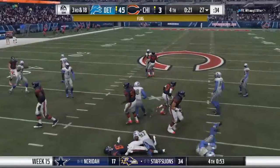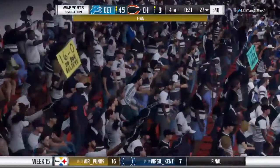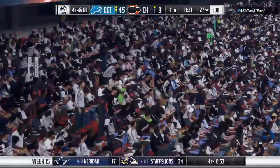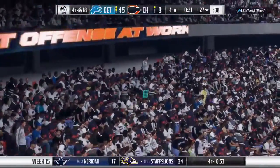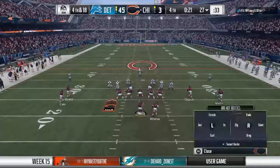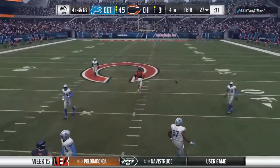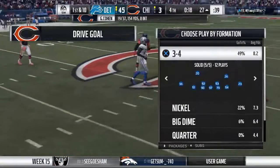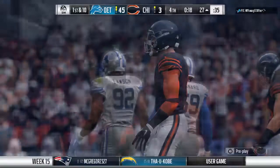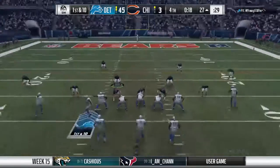Back to throw. Cohen. That's incomplete, but there is a flag down, so hang on. A big call coming on third down. So instead of giving them another third down, they'll decline it, brings up fourth. Now that's smart football right there. You don't even have to really spend a lot of time considering it. Just know that you're probably going to get the ball back. Good job declining that penalty. Got to try it here. He's back to throw. And that will be incomplete with the clock showing 18 seconds now to go. They had to go for it with such little time remaining. And the Lions will get the football back in terrific field position.